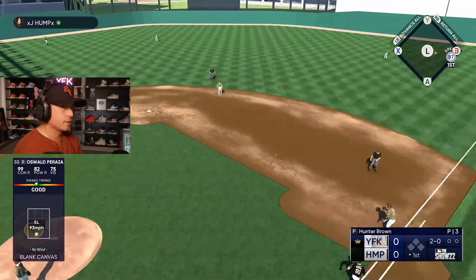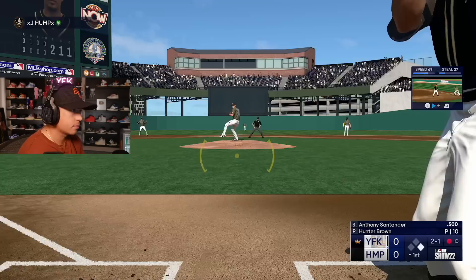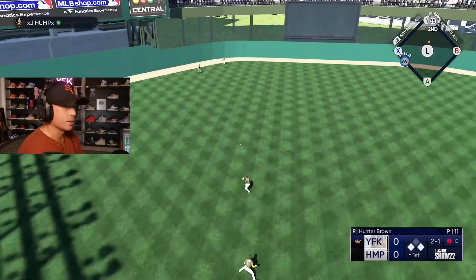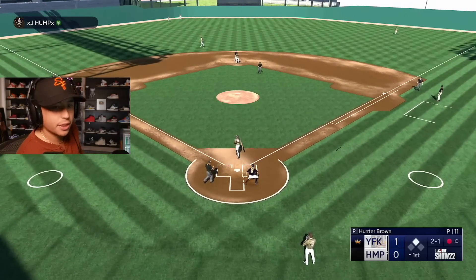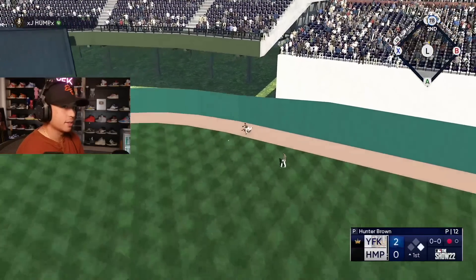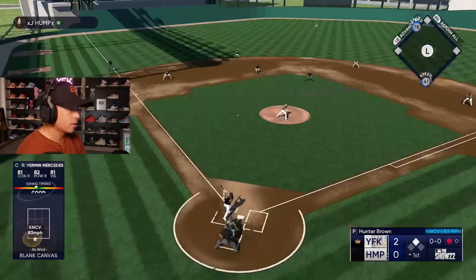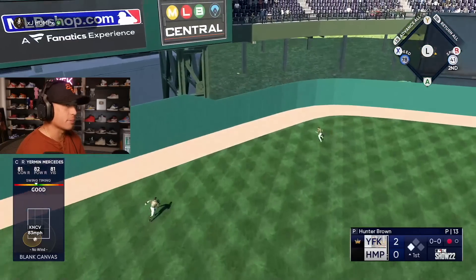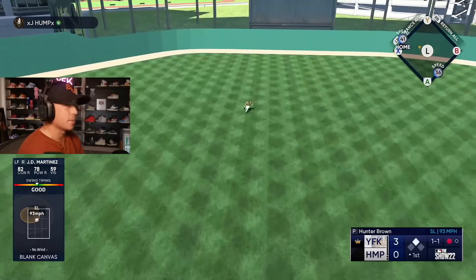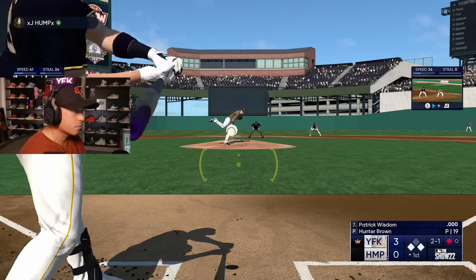Come on, man — we gotta elevate that. I thought that was about to be another perfect hit. That is a swing right there. Anthony Santander is that dude right now, man — he is that dude. Get down. Beautiful — one-nothing, baby. I mean, it was not that great of a swing; we were on the late side of it, but luckily we found a gap. It seems like at these created stadiums it's so much easier to find the gap on those late swings. Now we're swinging the damn lumber. I hope I don't ground into a double play, but even if I do, we had a great inning.